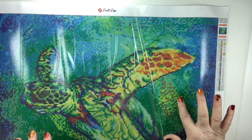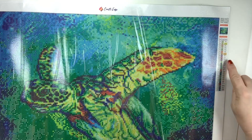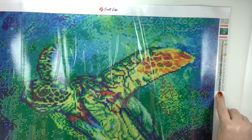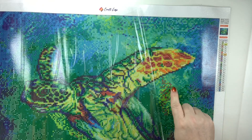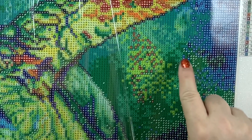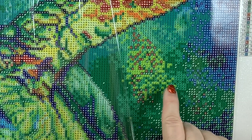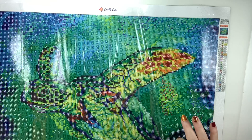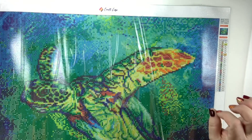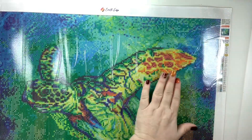It's very tacky — I love it. The schematic is very clearly marked in color, and the symbols are really clearly printed. There are a lot of similar colors in this piece, but I can tell them apart very clearly — that's F, F, F, F, G, G, G, G — so even the very similar ones have letters that are extremely easy to see and read.